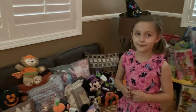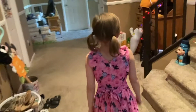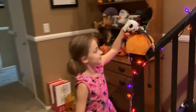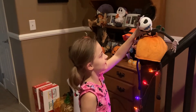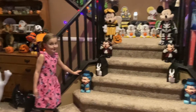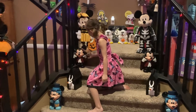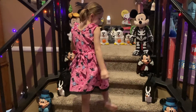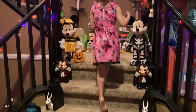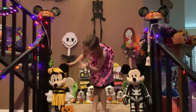So now let's go upstairs. We got Jack right here — he's in a pumpkin, his face is like yes. And we got some lights. We got Mickey Frankenstein, that's what I call him. We got Zero. And we got Mickey Dracula. And we got the same on the side. And we got Mickey and Minnie as a Bumblebee.